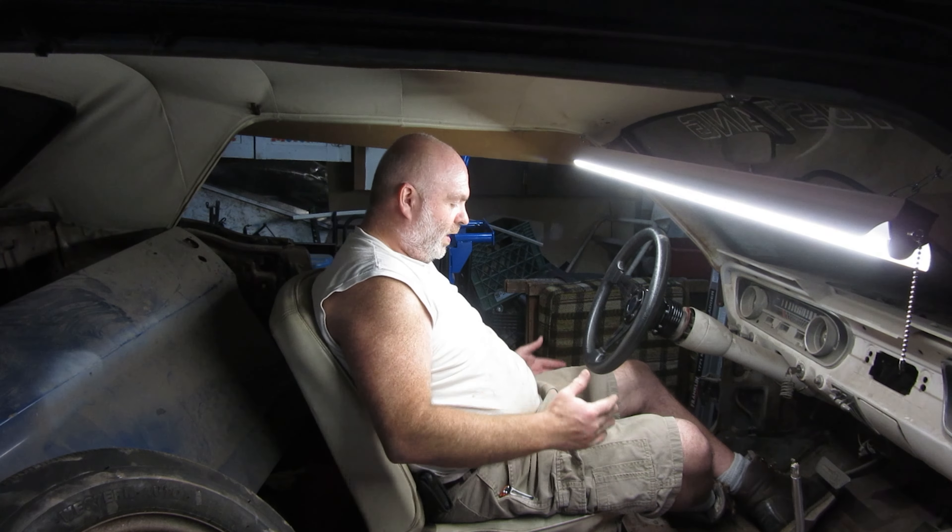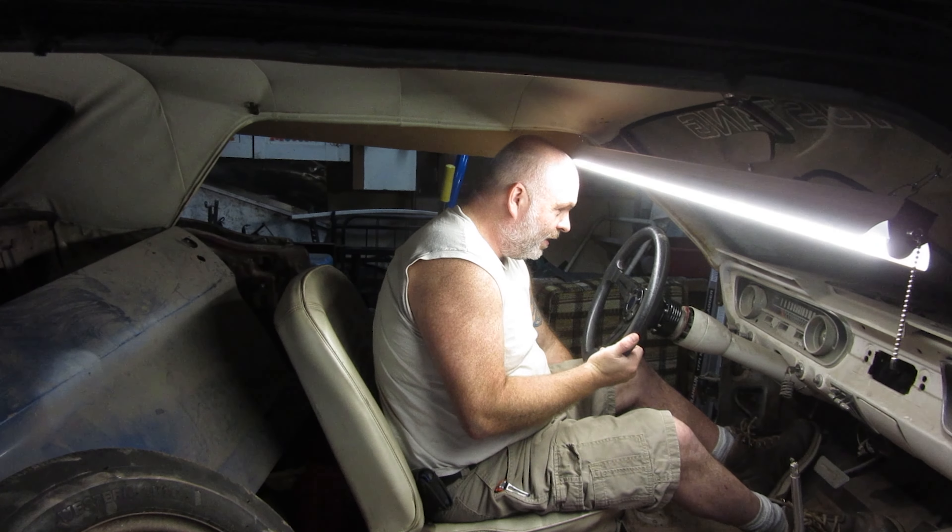I couldn't tell completely from just the wear on the seats which one was the driver's side, so I actually looked it up. I couldn't figure it out even looking on Google, so I looked at pictures of a whole bunch of 1965 Mustang interiors. The one thing that kept coming up is the chrome is actually on the outside — the door side — and no chrome on this side. I would've thought the chrome would be over here, but they wanted that open-door shot, so they put the chrome on the outside to look pretty. Regardless, I got the seat in and it is functioning now.